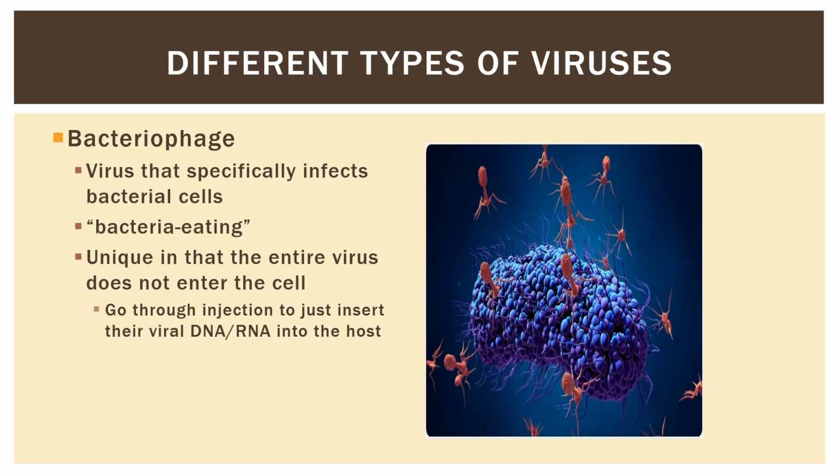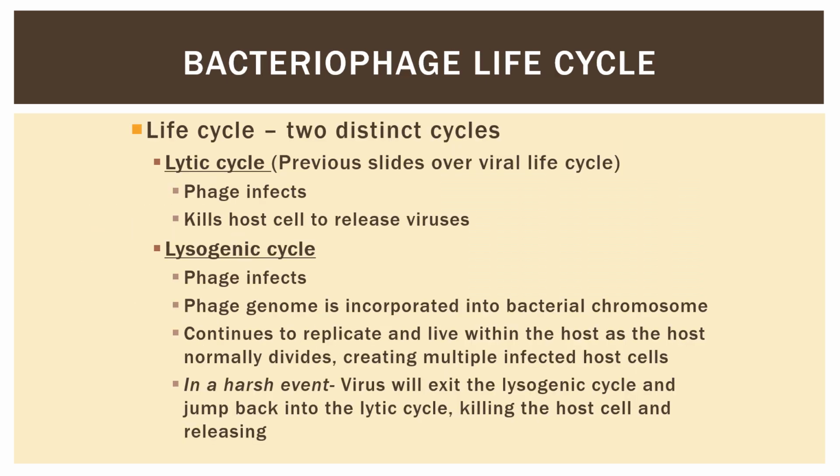Naturally, our last type of virus is our good friend, the bacteriophage. We've talked about him a few times up till now, and that is our fourth type of virus. It is going to be specifically viruses that infect bacterial cells. In fact, the term bacteriophage means bacteria eating. Now, because bacteriophages are just so gosh darn neat, we are going to talk a little bit more about them. They are more complicated than other viruses, and we've actually talked about what happens in one of their reproductive cycles already.